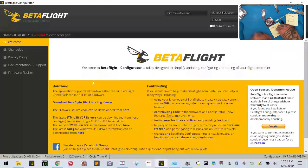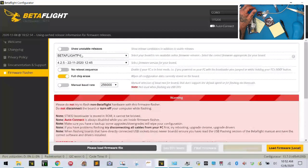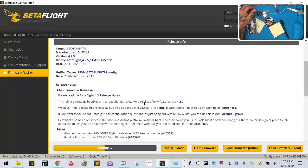Now I'm going to revisit the second one that we did, because I want to see if using that we have the same result as the flywheel. I just selected the flywheel because it happened to work perfectly with it, but I'm curious now. So let's see. Update firmware, and I'm going to use that one, load it, flash firmware. And we'll see how this goes as well. I'll put a question mark here, or a note that we're going to test that one. So let me put Betaflight F4, and then we'll see in just a second.